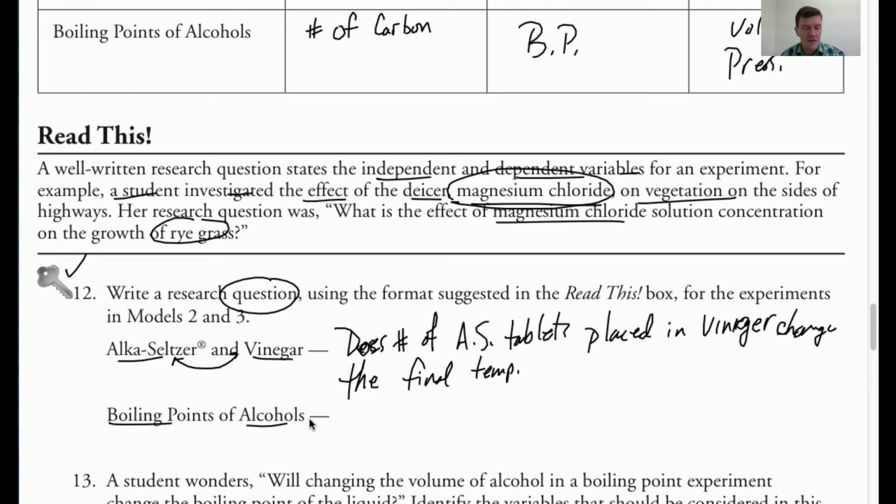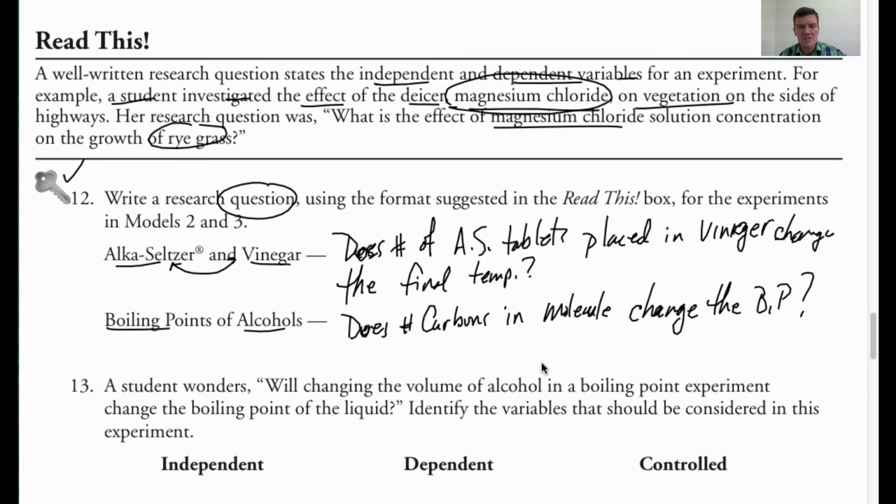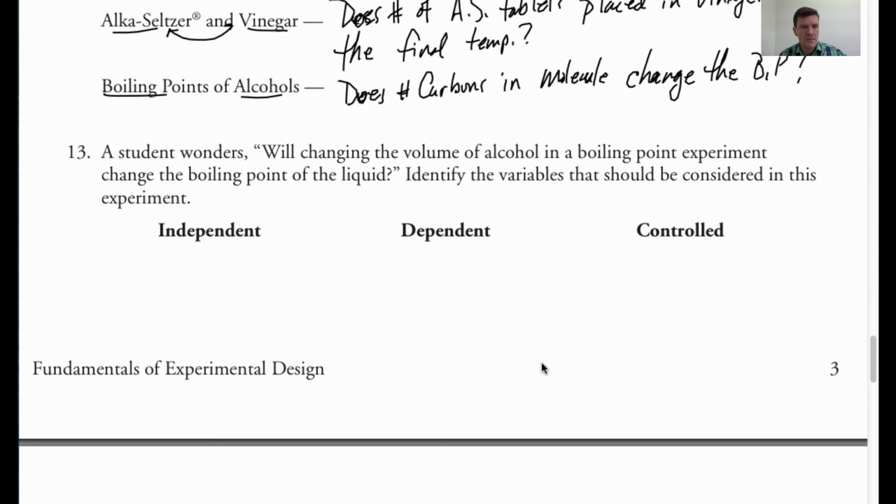Here, for the alcohol experiment, you would be looking at, does the number of carbons in the molecule affect the boiling point? Does it change the boiling point? Okay? These are questions. The experiments really are going to answer questions, right? We want to come up with questions here and see if we can answer them using the experiment.